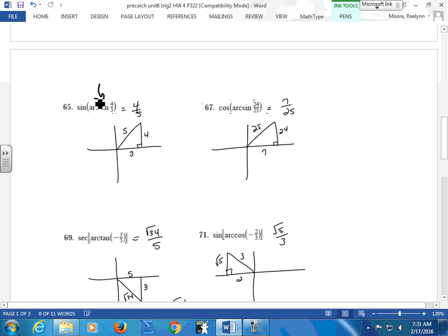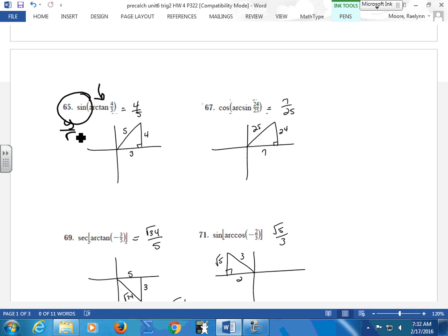Arctan. Where do I find a tangent whose value is positive, that's restricted to what quadrants? 1 and 4. So it's everybody's positive in what quadrant? 1. So right away, drop your triangle in 1. Label all the parts of your triangle. So I've got an angle in quadrant 1 that I want what? The sine. So I don't have to go find my angle. I just have to label my triangle in quadrant 1 and then find my sine, y over r.